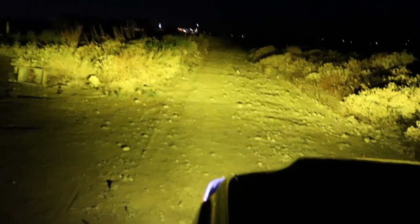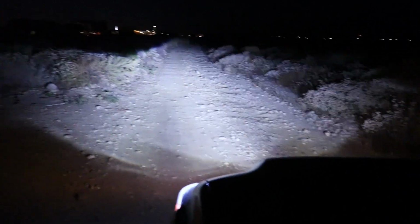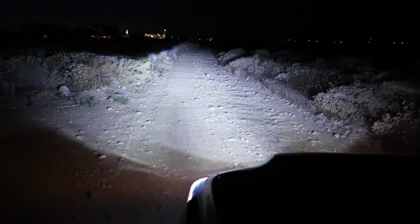Alright, so on camera, I don't know if you can see it, but that's just the Diode Dynamics fog lights. So of course I do have them in yellow. They do make them in white. And turn the fog lights off and just turn my headlights on. So those are my Tacoma Beast LEDs. Of course, this has nothing to do with the video, but I just wanted to show you the differences.